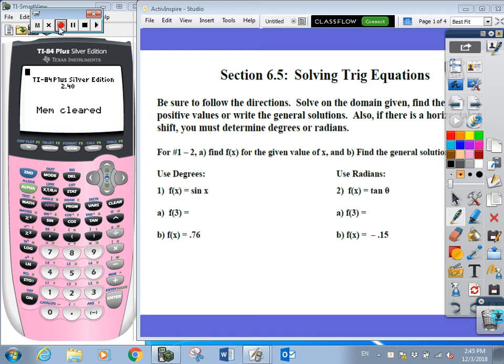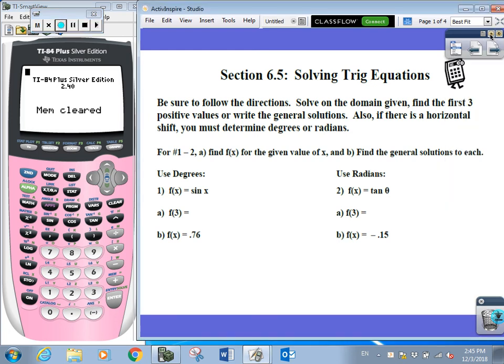All right, so first, the directions. You have to know what the directions mean. If you don't read the directions, then you might not even answer the question correctly. So it says, for numbers 1 and 2, find f of x for the given value of x. So if they give you x, then obviously you know x. So your answer is going to be the y value. So here's an x, what's y? Plug it in. If it gives you the f of x, which is another way of writing y, just function notation of y, then it gives you the y.